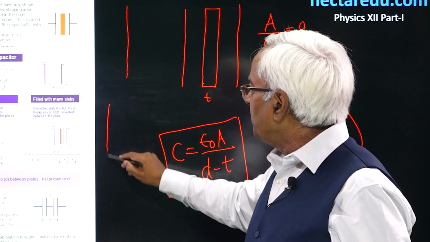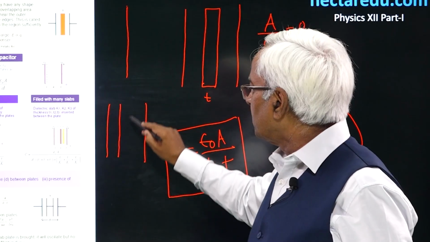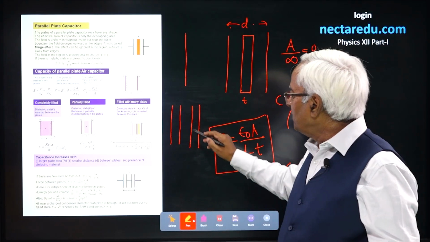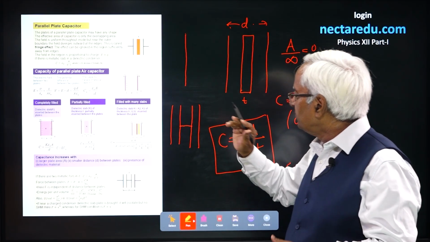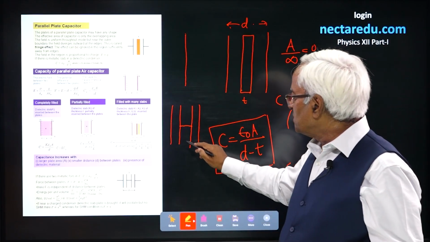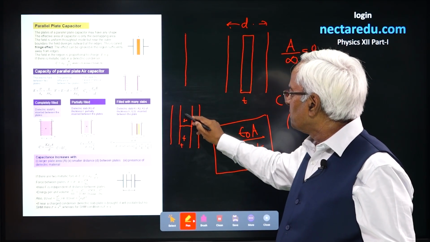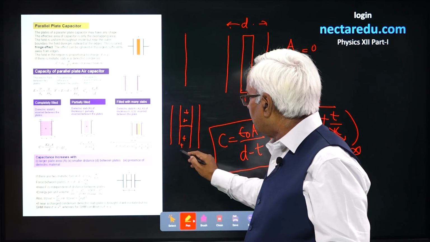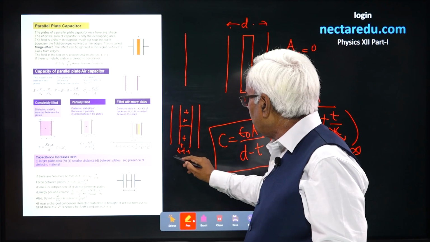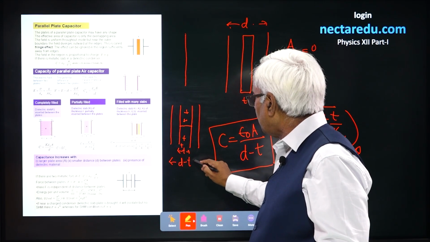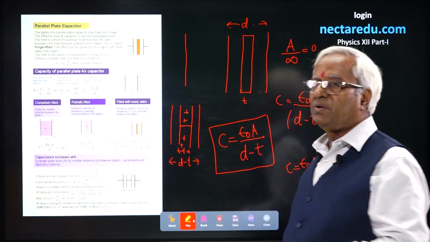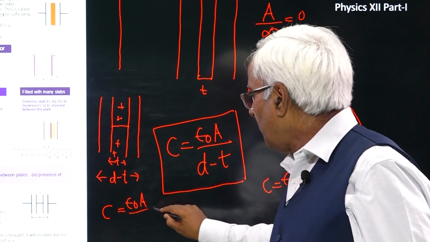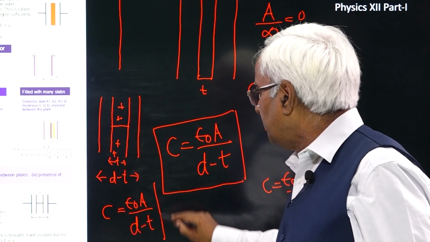One more thing, within the two plates of condenser, you are having two metallic plates, thin plates, and you have just joined the two plates. Now what will happen? This is no more a condenser. This entire space is useless. So you could consider the effective thickness, if it is T, then in that case, the effective space left here will be d minus t only. So C is equal to epsilon naught A upon d minus t.